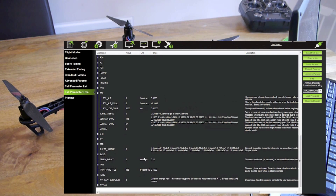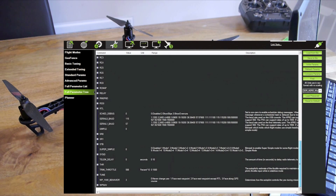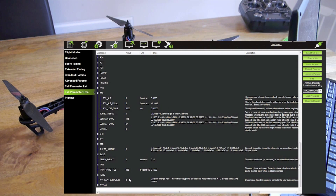They're still set correctly. Scroll back down — the return to launch altitude is still set to zero, the waypoint behaviour is still set to three. There are lots of other things you can set: how long the copter waits over the home location before descending, how fast it comes home. All this is on the ArduCopter website — just put RTL modes APM into Google and it'll take you straight to the website. We'll see you at the field.